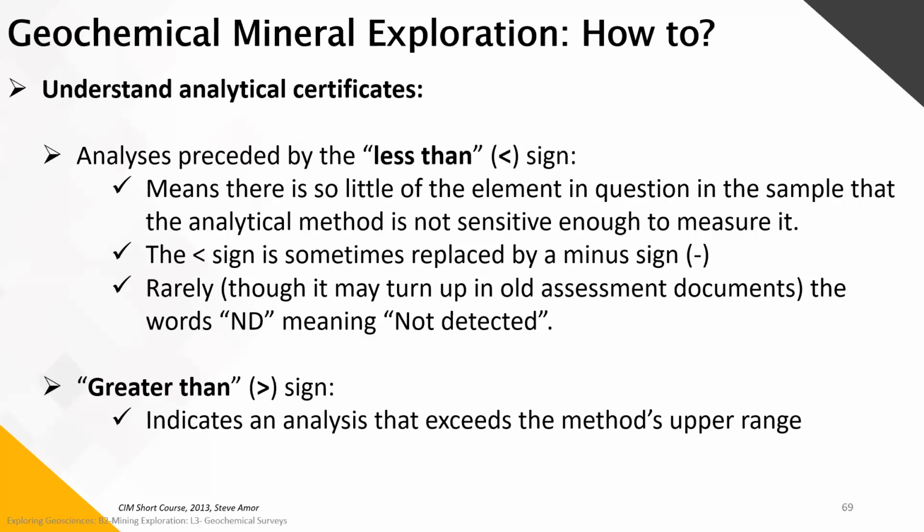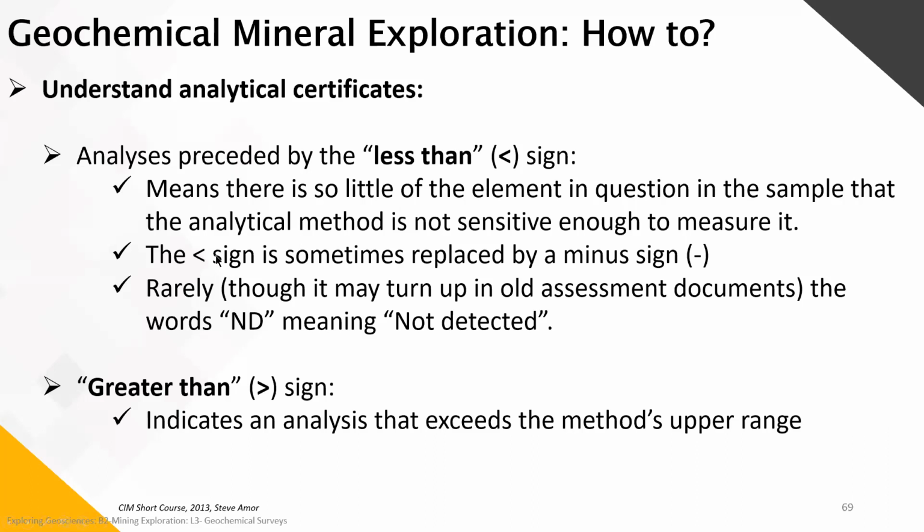results. And these will be accompanied by signs like lesser than signs or greater than signs. These are based specifically on the threshold of a sample. This means if we have a lesser than, it means that there is so little of the element in question in the sample that the analytical method that was chosen from the lab is not sensitive enough to measure it. So the threshold sensitivity is lower than the method that was chosen.